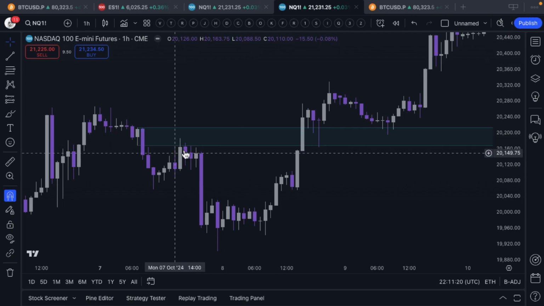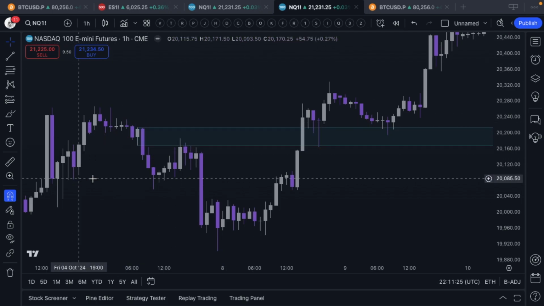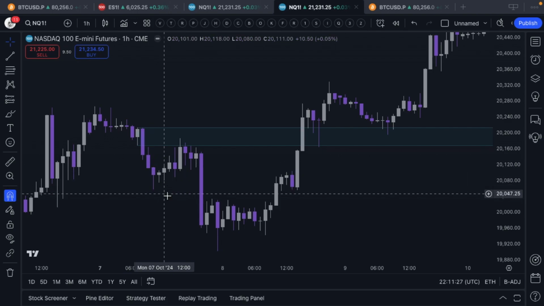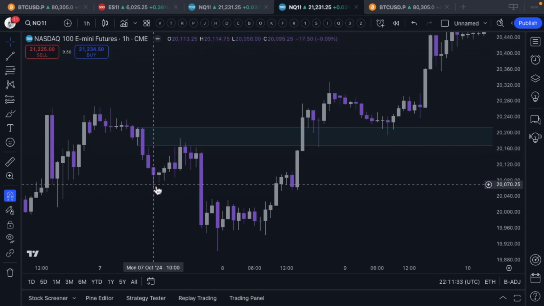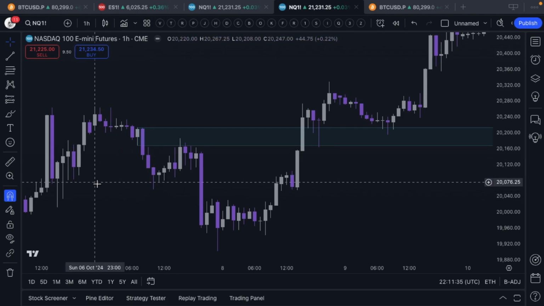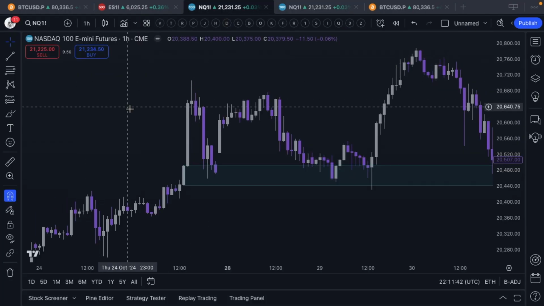This one only held once, but it's not the greatest looking order block. Again, it only took out this little low here. So it's not a great order block to begin with because this move really didn't do that much. It didn't take out that much liquidity here, but nonetheless. Okay, moving on to the NASDAQ 1-hour chart.